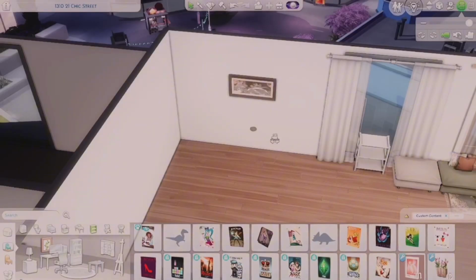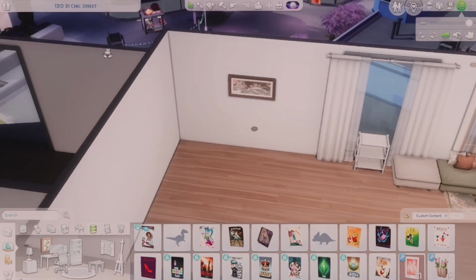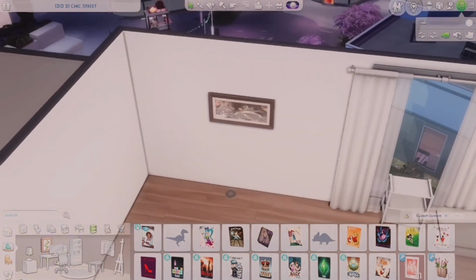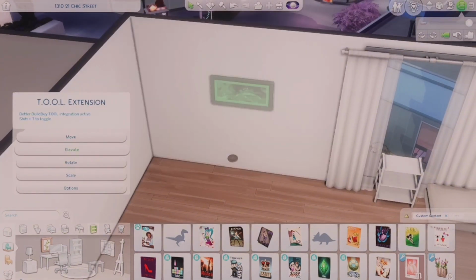Okay, now I'm going to show you how to rotate paintings or any other, honestly you can rotate anything, but I'm going to use paintings for the example. So with this one we have a longer one. Let's say that we want it to be turned, or have it in portrait mode instead of landscape. So you're going to click on the painting and you're going to go to where it says rotate, and there's going to be a bunch of different things to use.